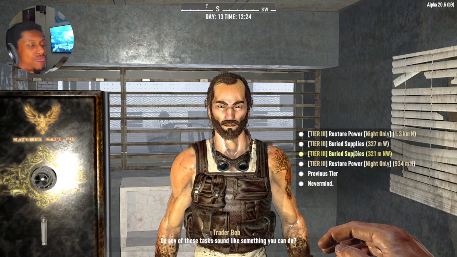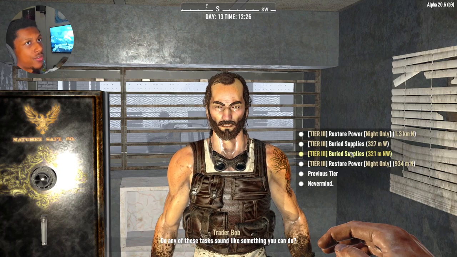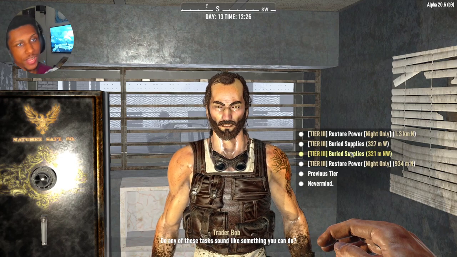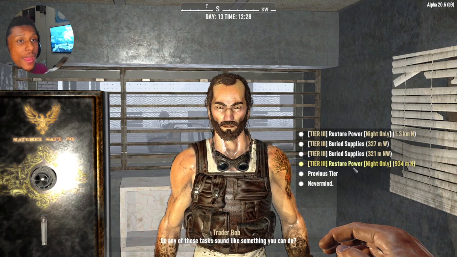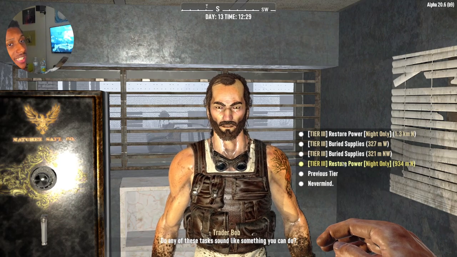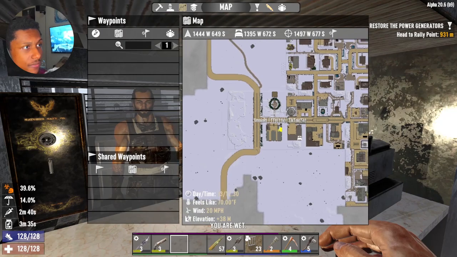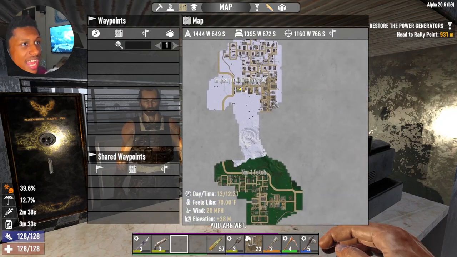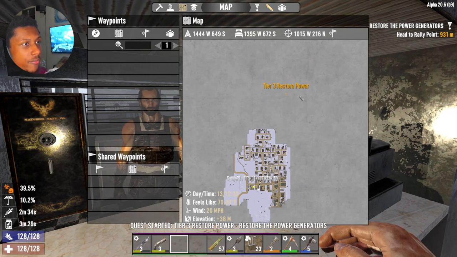So let's do, ew, bro. I really don't like buried supplies. I never do buried supplies. Never. We're not doing buried supplies. We're doing this night only. We'll do the closer one, but bro, 900 meters. That's definitely in the city. It's not even in our city. Where is this? It's all the way over there. We've never been over there.